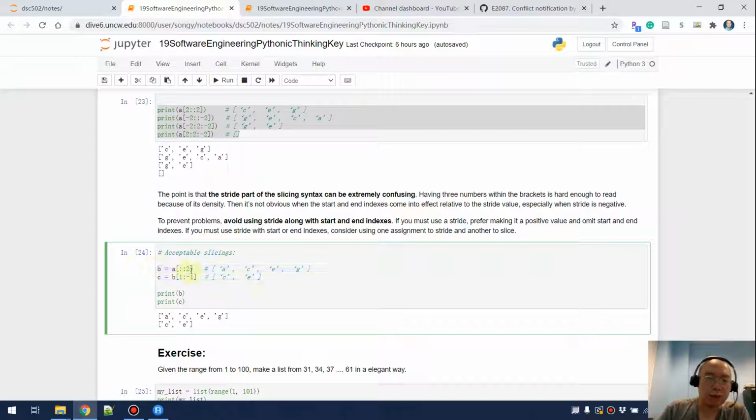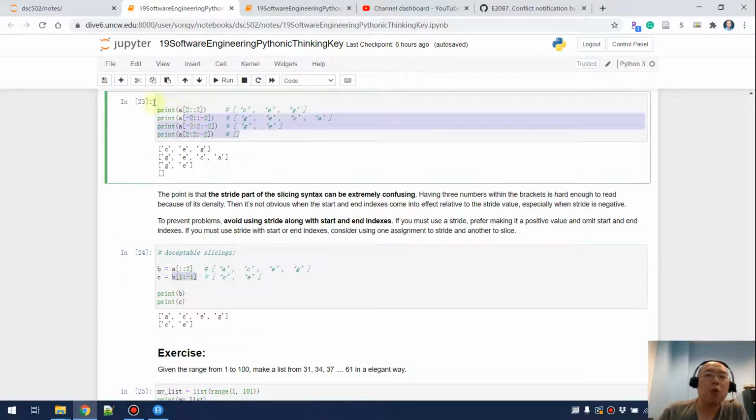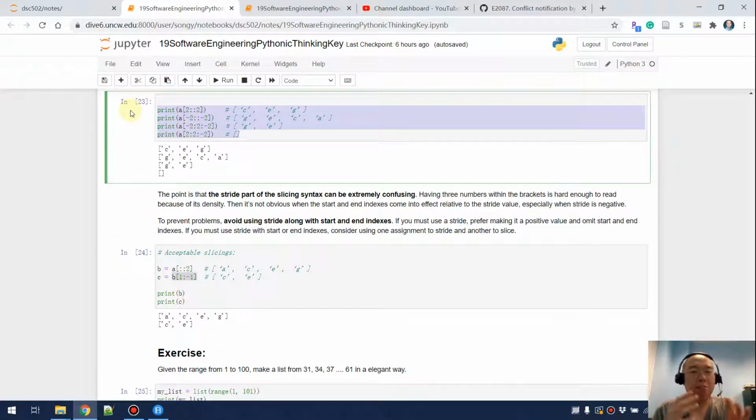So for example, in the first step, I'm starting from index 0, and then I take one, skip one, take one, skip one. This slicing is not so hard to understand. Then after we have b, we throw away the first value and the last value, so we keep the middle values. Doing it this way will make your code a little bit easier to understand. But anyhow, you really want to avoid those ones. They are the bad examples.